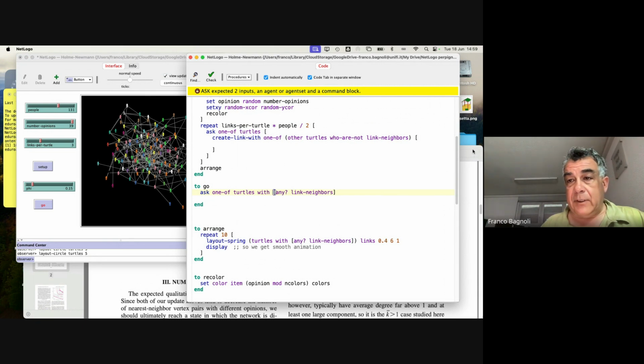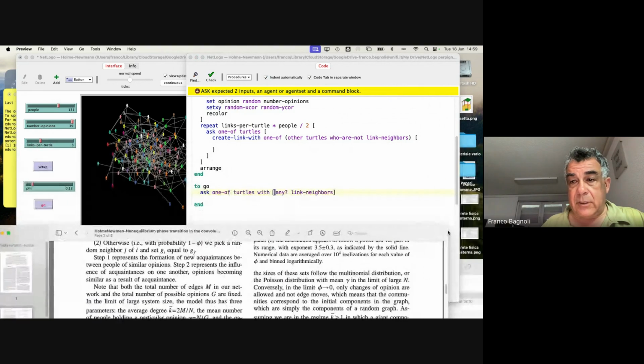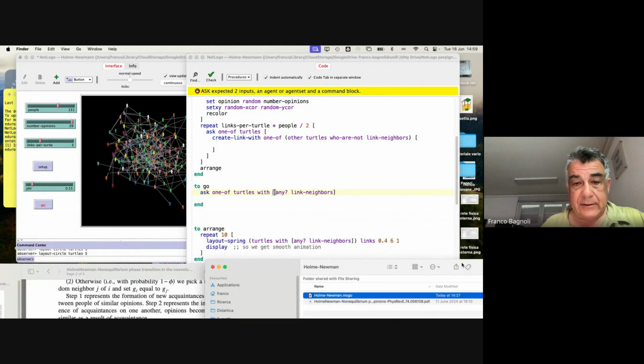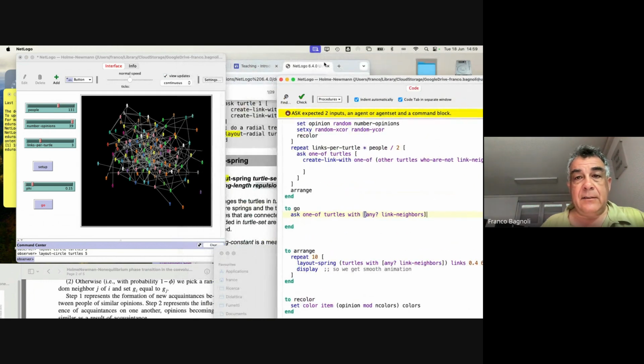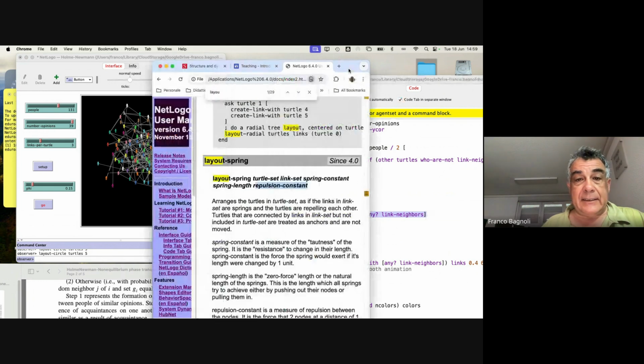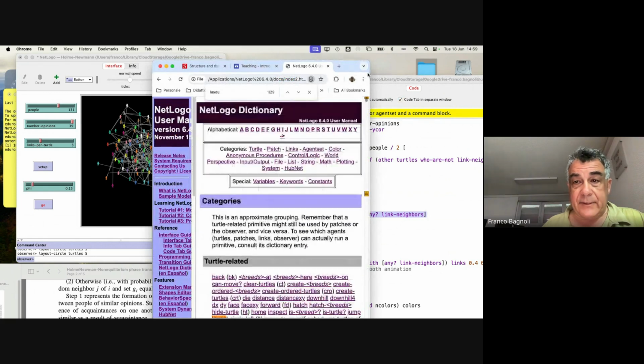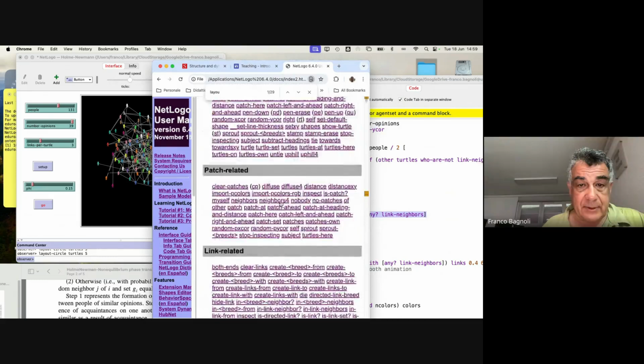I think we could also have used another. I don't remember. There should be also an operator that says, okay, all turtles which have a neighbor attached to a link. But I think that we could also have just links, but I don't remember.